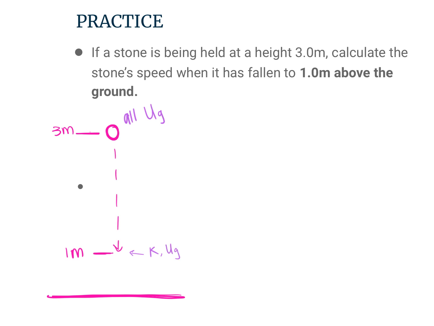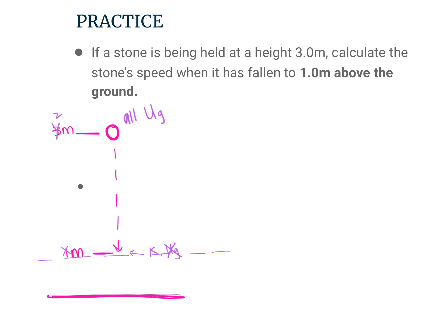Now, this is gonna bother some of you, and some of you are gonna love what I say here. If I wanted to, I could reset the ground level to be right there. And I could say that my starting height is 2 meters, and I could call that the ground. And that would then take away my gravitational potential energy. Do you see what I'm saying there? I can reset the ground level wherever I want it to be. That's really up to you. Does that make sense? As long as you adjust your initial position. Which would you rather follow? Does anyone have a preference?